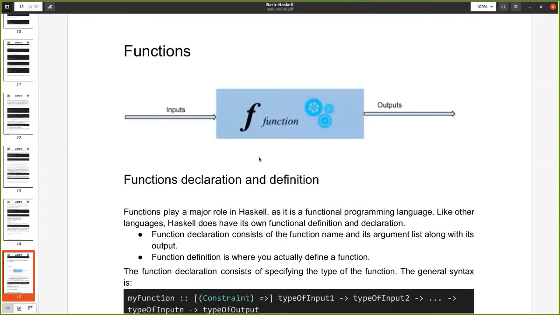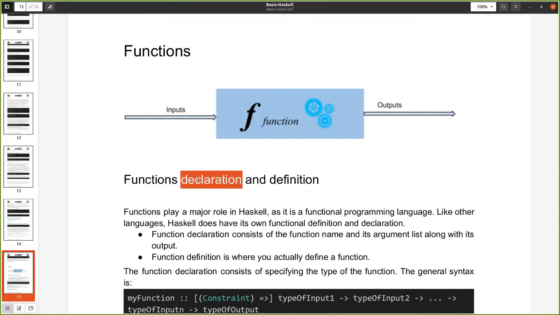So if we move on to functions, and if you recall, we defined functions as the core building block of Haskell, in addition to types. And we do have two concepts surrounding functions, which are function declaration and function definition.